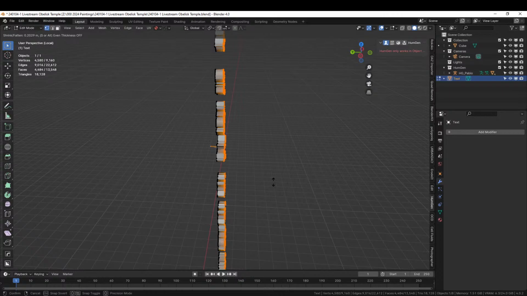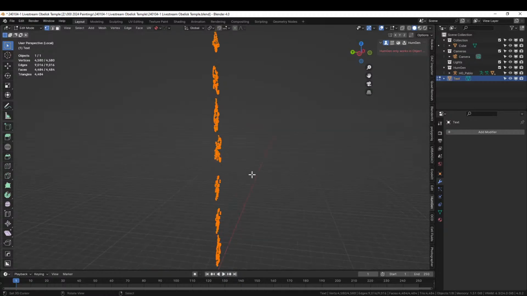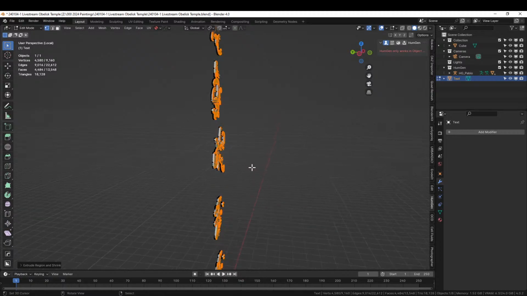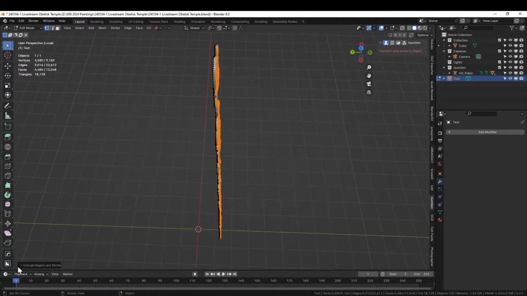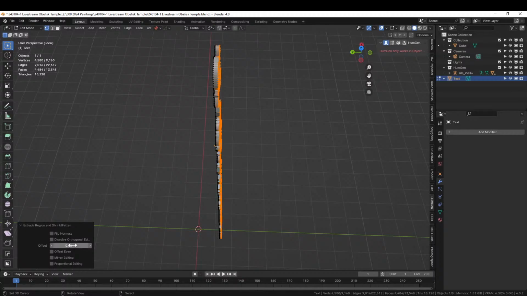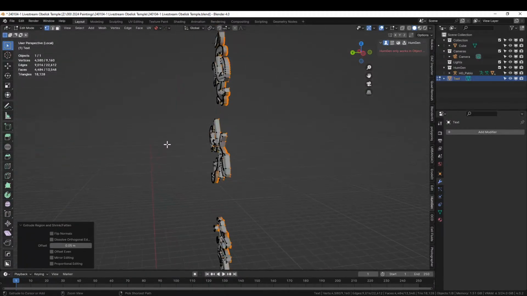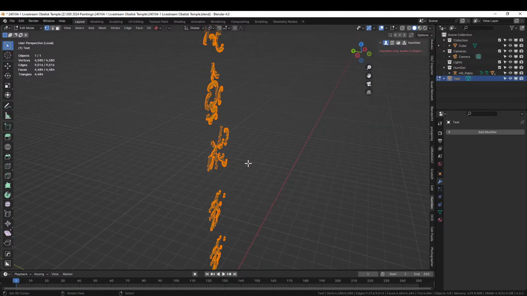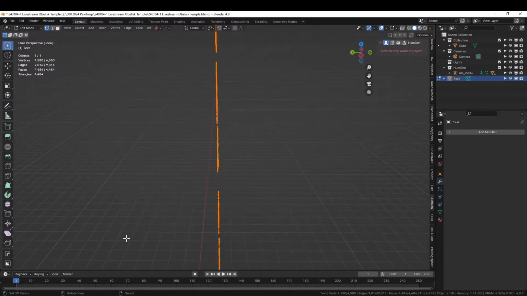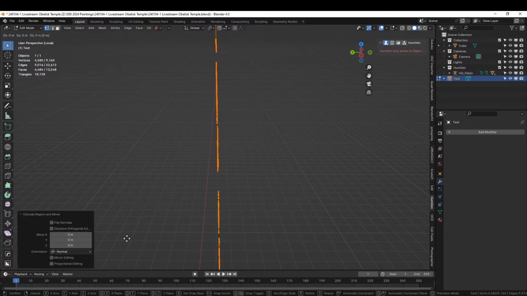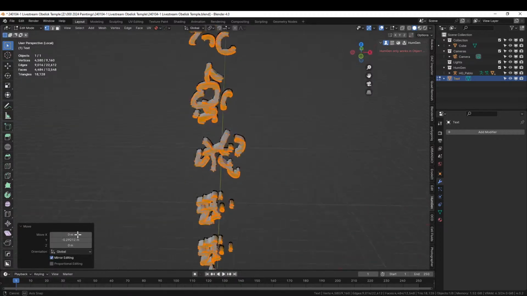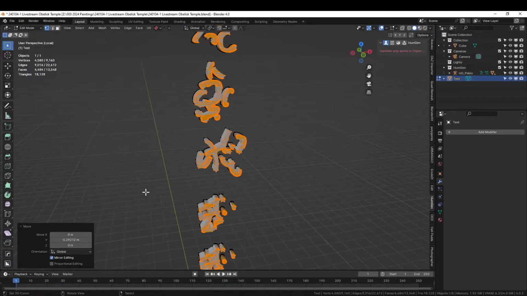Select all, and extrude faces along normals. What? That's bizarre. There we go. Maybe a bit more. This makes for big geometry is the problem, but it's fine. Oh, why is that one not being done? I don't know. Let's just try doing it another way. Let's EGY. There we go. That's probably better.